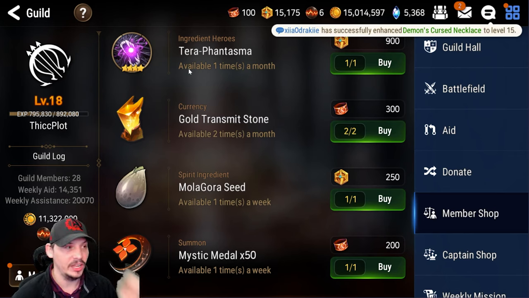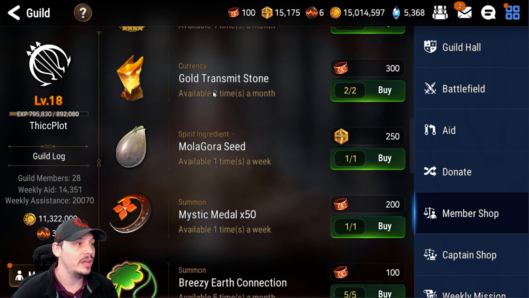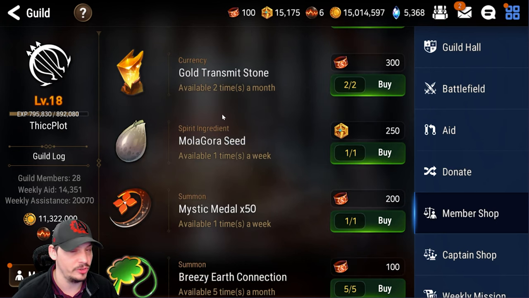Okay, now, moving on through this really, really quickly: in the beginning, for new players, and I mean the beginning, you may not be buying the Terror Phantasmic, just because getting Brave Crest in the first maybe week or so, you probably won't really be able to do. This is a month-long thing, so it really depends on where you're at in the game when you pick this up. So again, we're saying do not buy the Gold Transmit Stones.